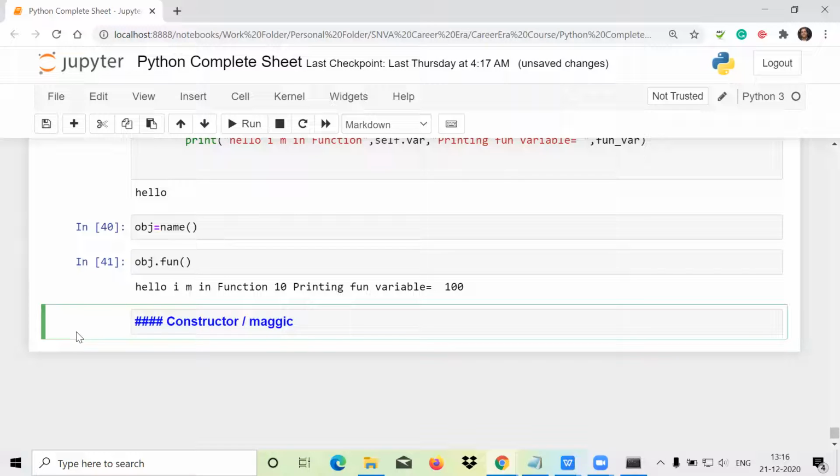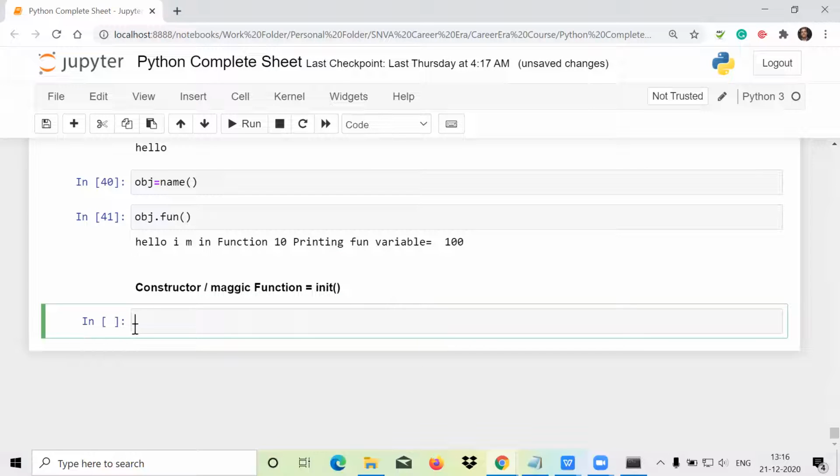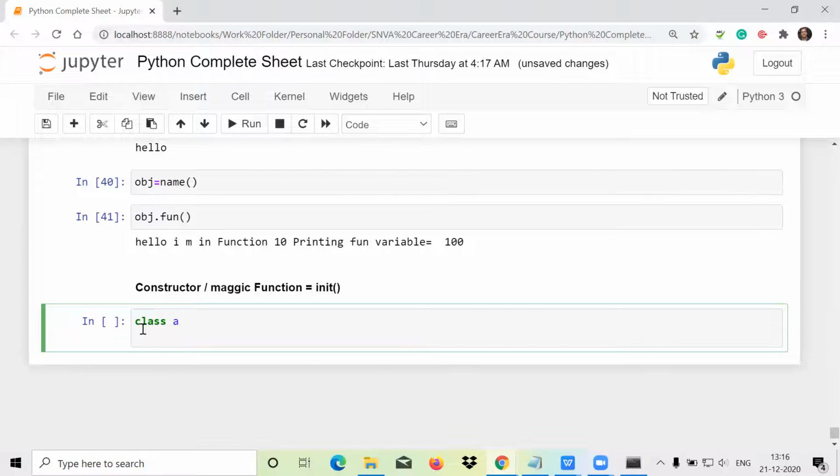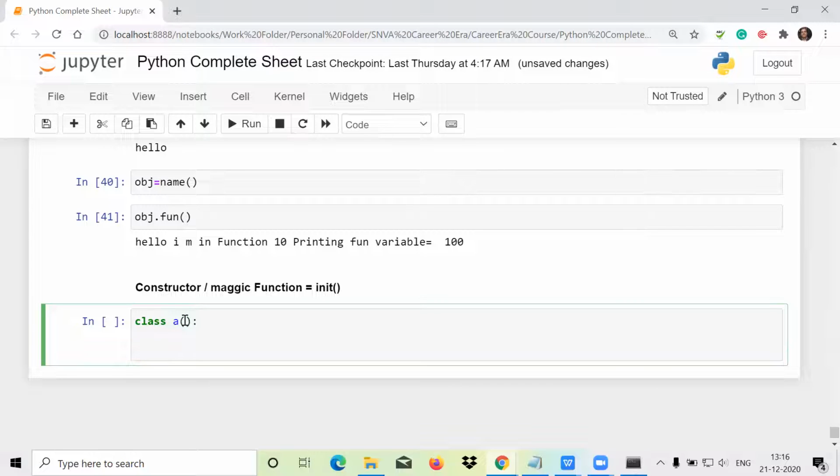Magic function, which is underscore init. Let's discuss this. When you create a class, say my class is A for now, colon, I can define an init function.